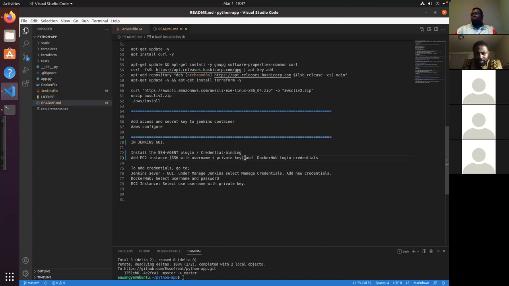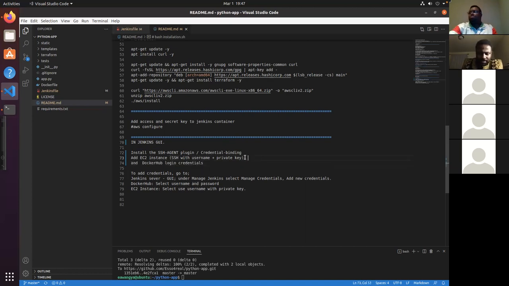So you copy the contents of the PEM file and put it here, then you use its username. Then same with Docker login credentials. You just need the username and password to the ID.